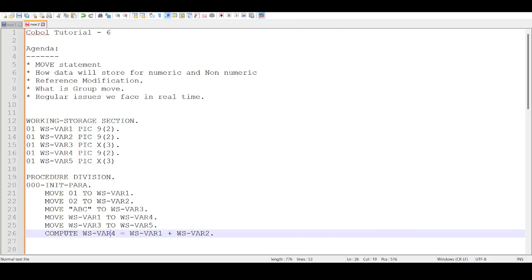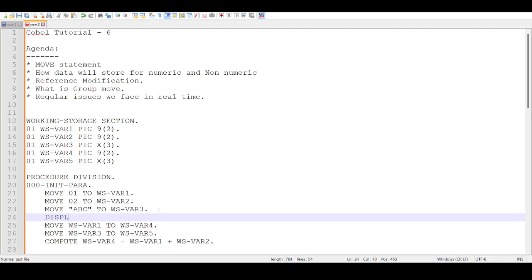Now, while coming to here, WS-VARIABLE-4 equals WS-VARIABLE-1, 01, plus 02, that is 03. So it will replace the 01 with 03. If you want, you can put a DISPLAY WS-VARIABLE-4 and see here.